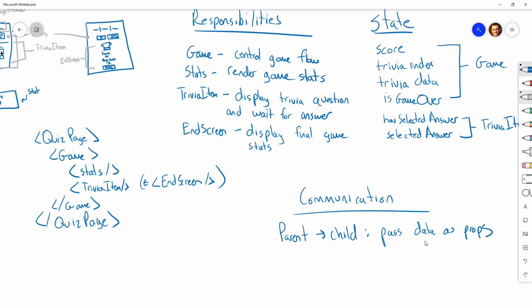And we'll come back and update this. This isn't the only way to pass information from parent to child. And we'll update this when we go in the reverse direction of letting the trivia item modify something about the game. We'll need a different strategy.